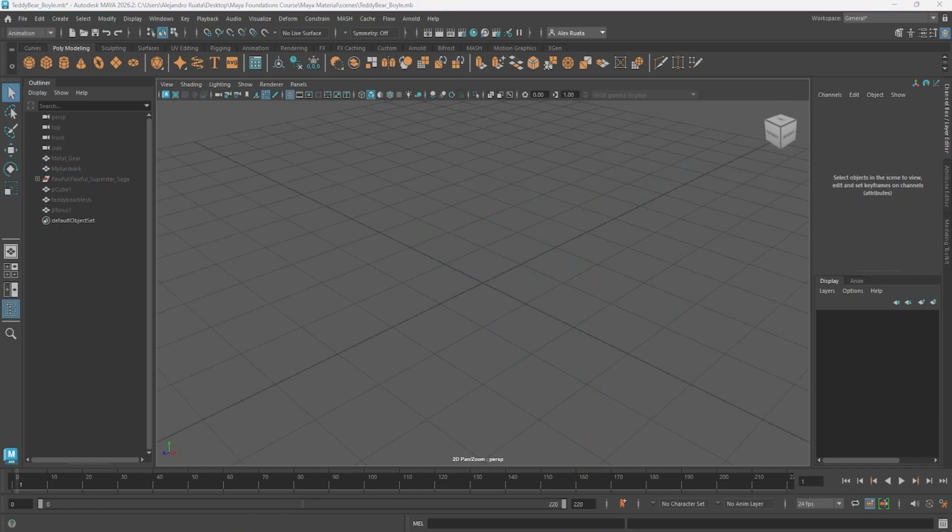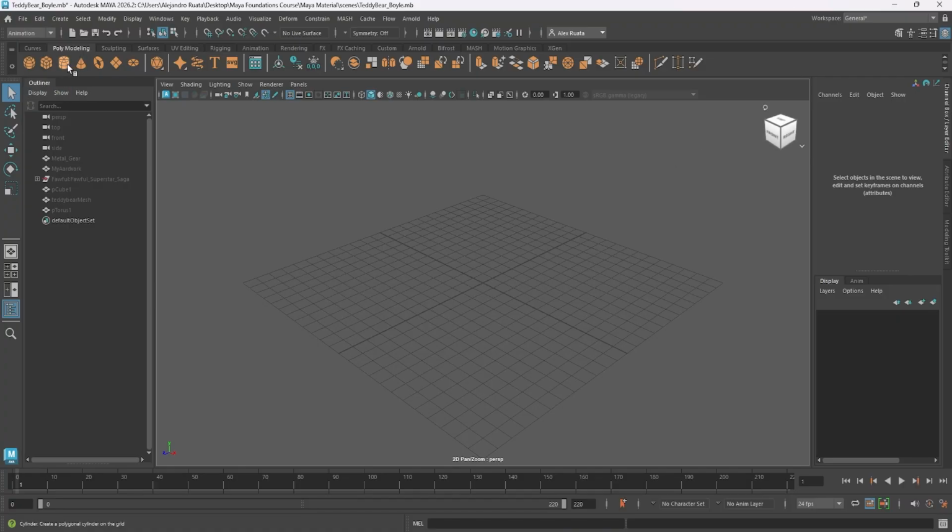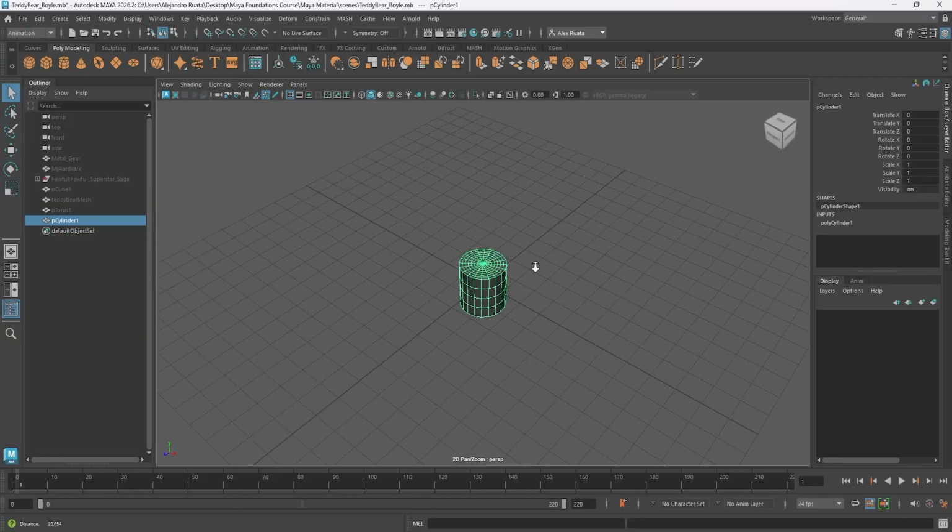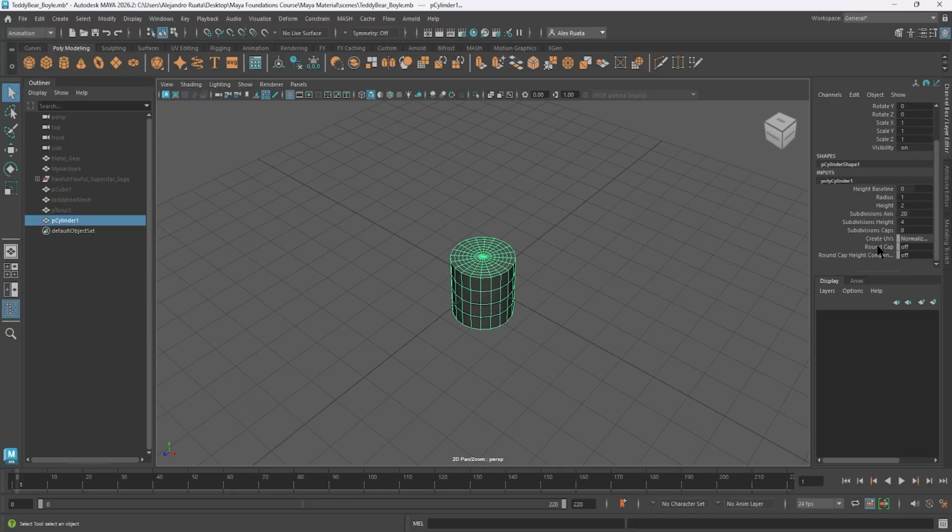All right, to end this video, I'm going to select the default view here. We are going to quickly test out how knowing how selection works in Maya will prove to be a very useful asset to you moving forward with modeling. So let's go ahead and just bring in a cylinder. I'm going to go into my inputs real fast to change my stuff around for it.